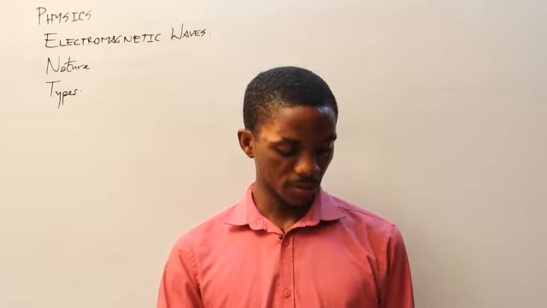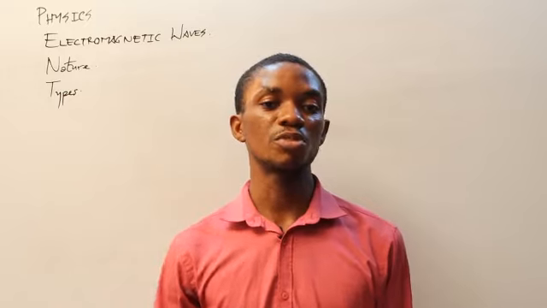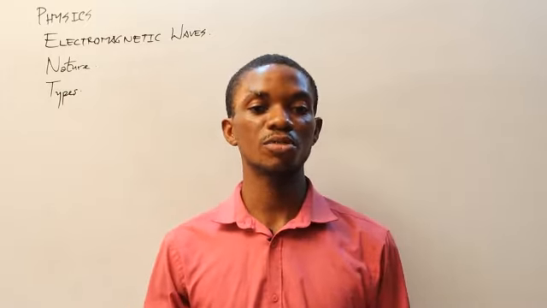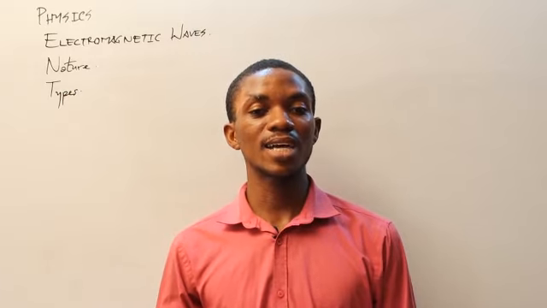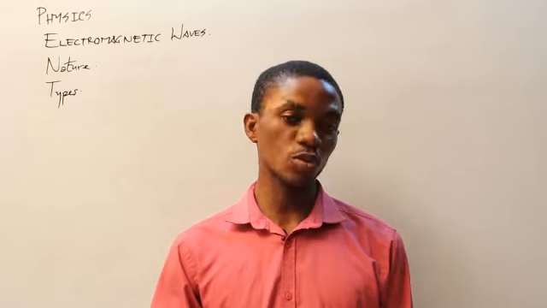Ultraviolet rays. Ultraviolet rays are just beyond the violet ray. That is, after the violet rays, the next one you come to are the ultraviolet rays. They have a wavelength of about 10 raised to the power minus 8 meters, and they are produced by quartz mercury filaments or the sun. Ultraviolet rays are produced majorly from the sun. That's how we receive them.